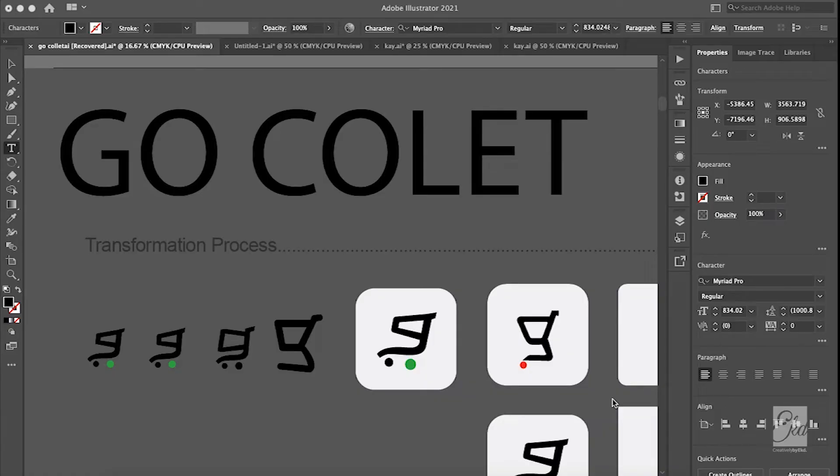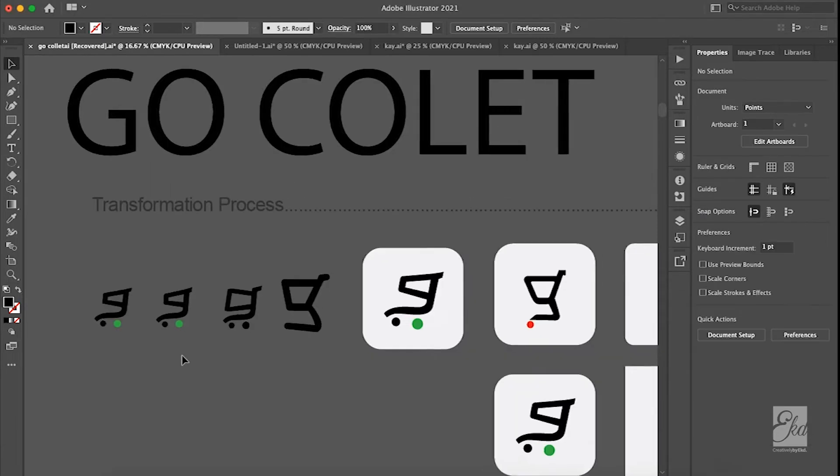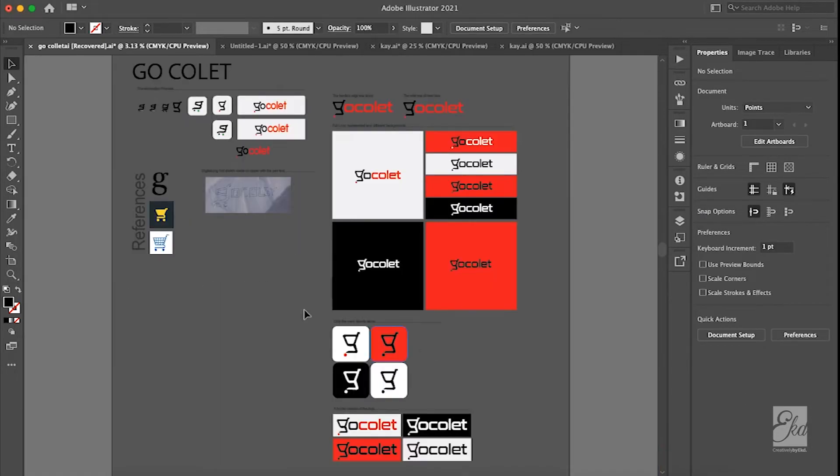This is our Project Lookup series, where I show you into my projects — real life projects, real clients. This is not something that is often done by designers, but I desire to show you. If you've watched part one and part two, those were real clients. Imagine learning from my real life experience — it's a wonderful and great opportunity. This was what I started with; I'll show you my sketch first.